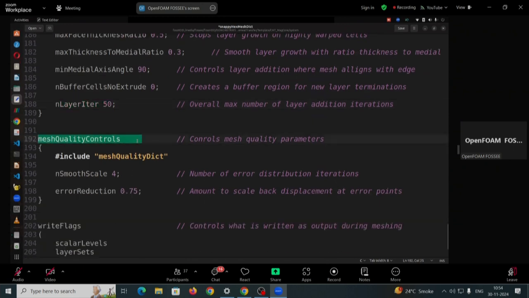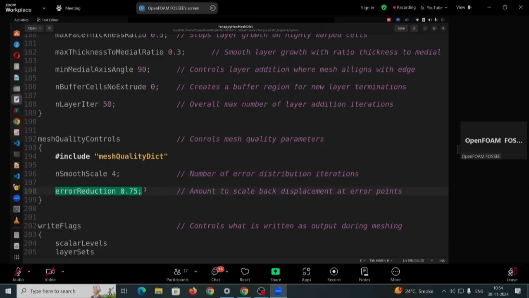Then we go to the mesh quality controls. This is where we include our mesh quality dict. This is a dict that is in your system folder. I'll show it in a second. In this one, we can specify the number of iterations that is there to smooth and to generate a good quality mesh. And then we have the error reduction.